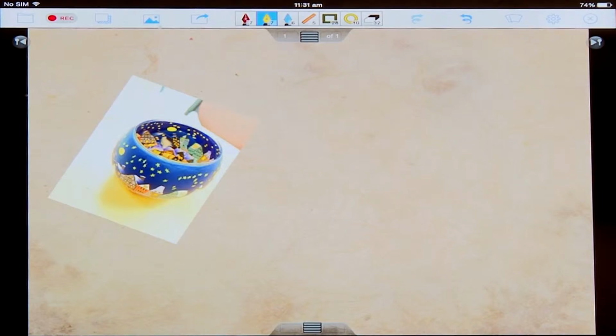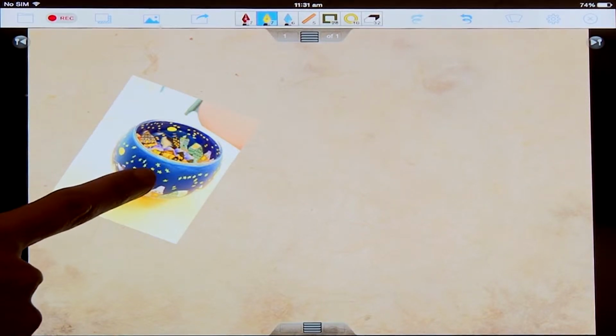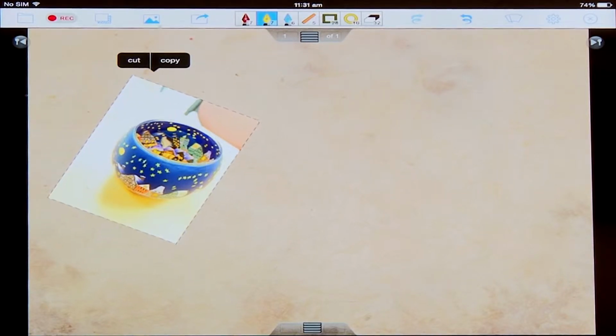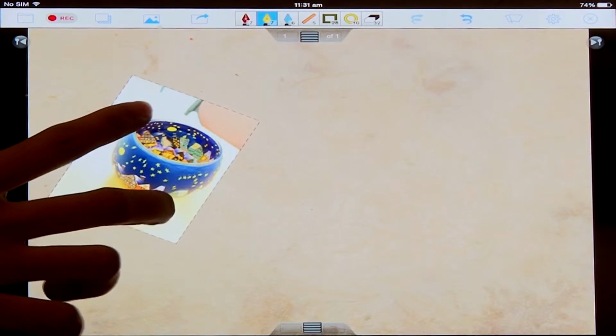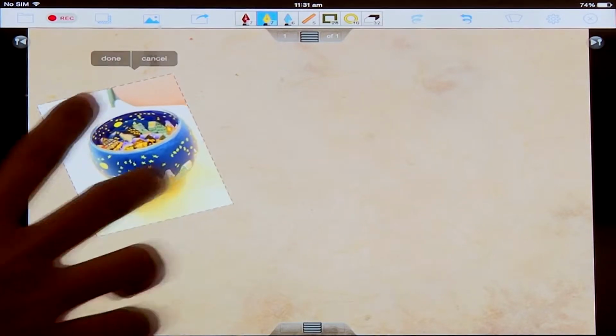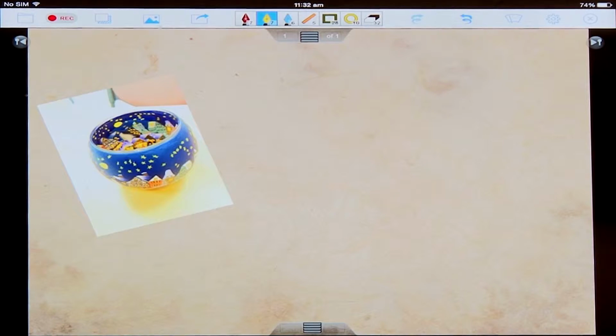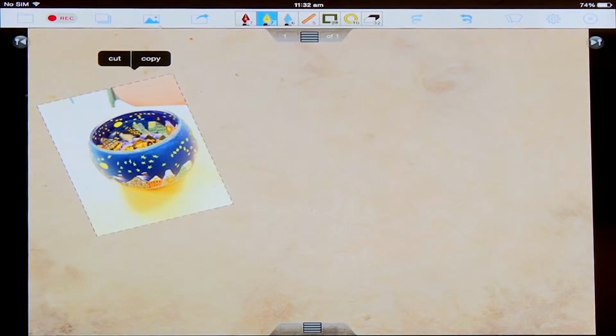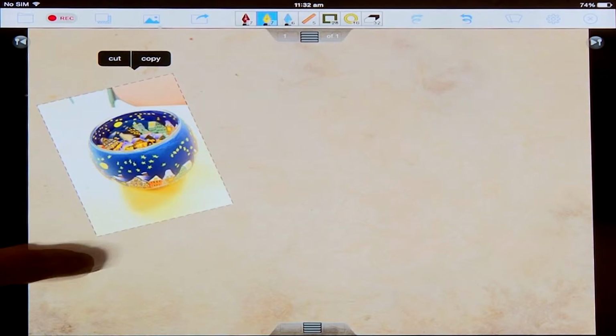At any point of time, if you still want to make any changes, you tap and hold on the picture and choose Select. And you get the dotted moving lines again. Then you can change it, and after that, tap on Done. Okay, now is everyone happy with your picture? You tap and hold, then select, then done.